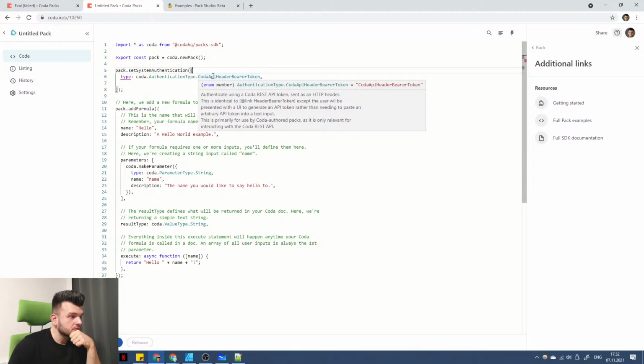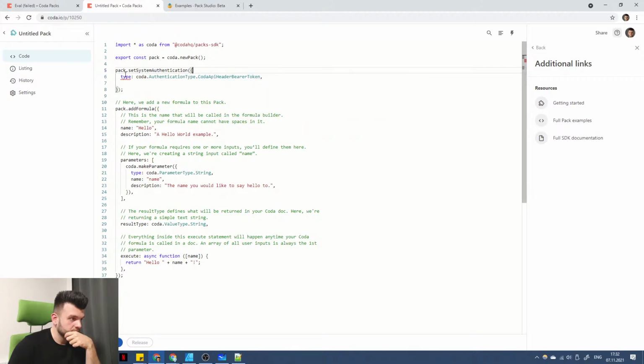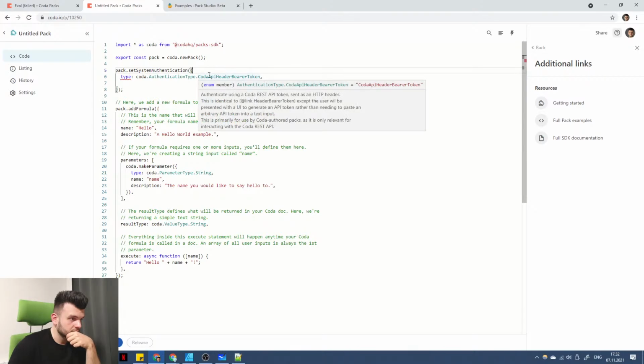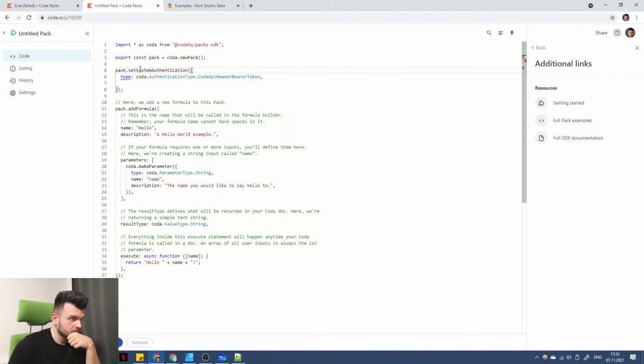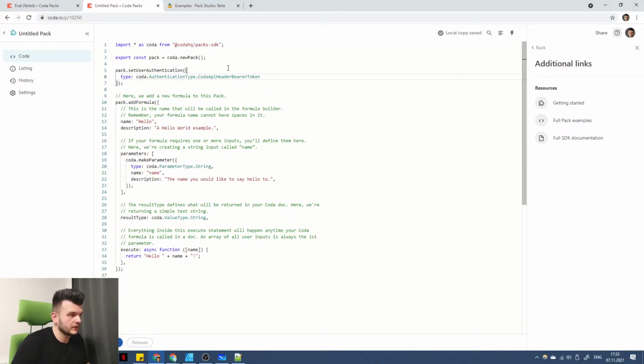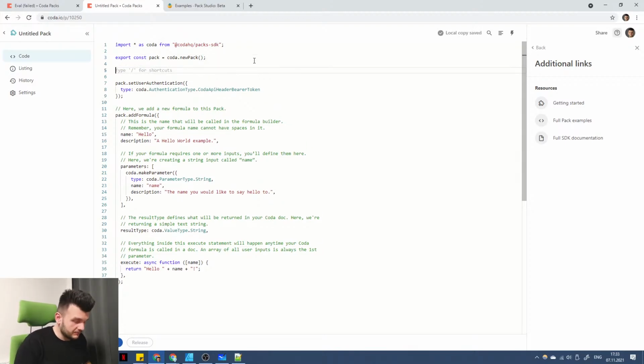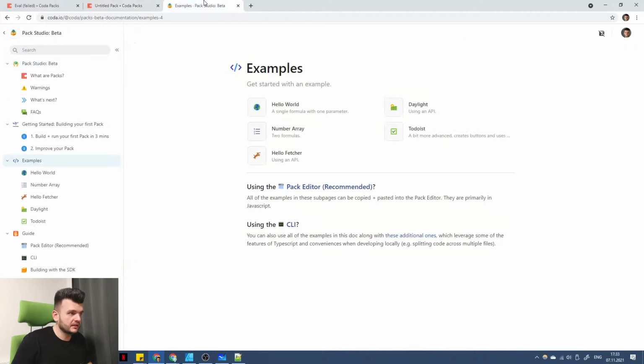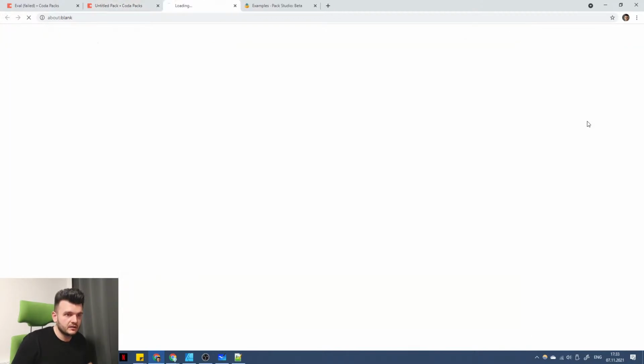Okay, I guess this is not for the system authentication, this is for user authentication, and the pack will require me to generate a token for it. Okay, I guess I still need to add the network domain.